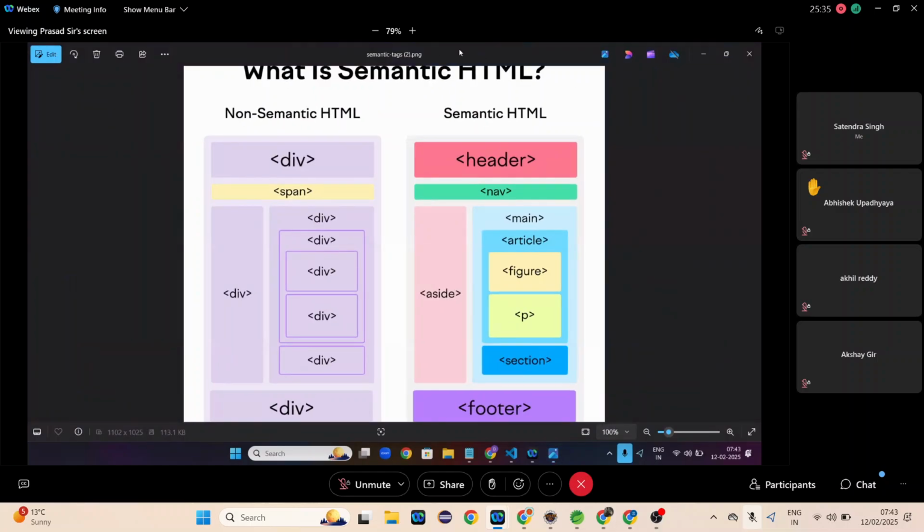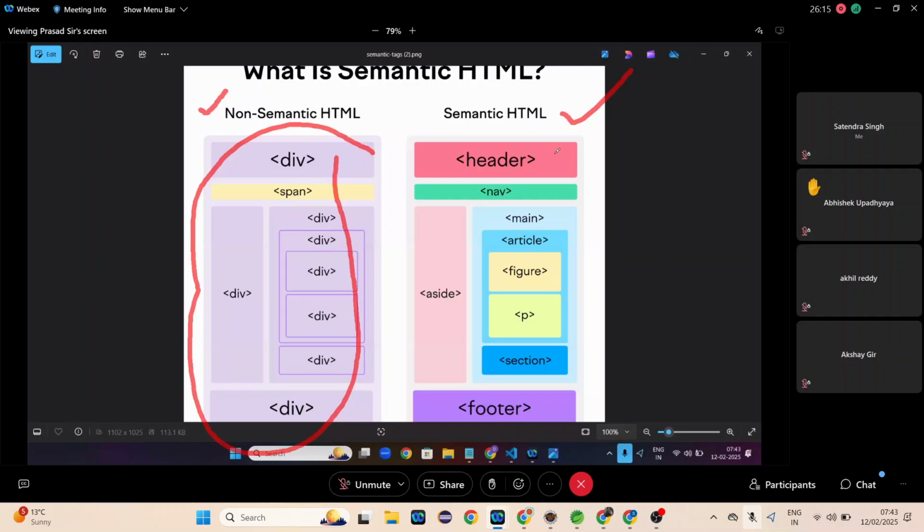If you observe non-semantic code, originally in olden codes, people would write it like this: div, span, div. For everything, they are writing divs. What is the use of div and span? They will combine the elements. They are also called container elements. You remembered? Container elements combine two, three elements, so they become block or they may become inline. But is it easy to read this program? No. But see the semantic elements. It is easy to read this program now.